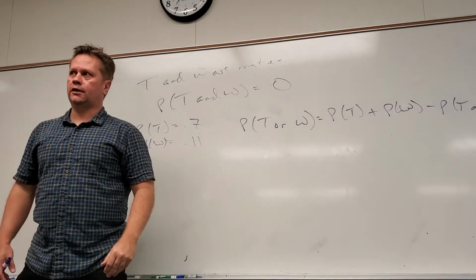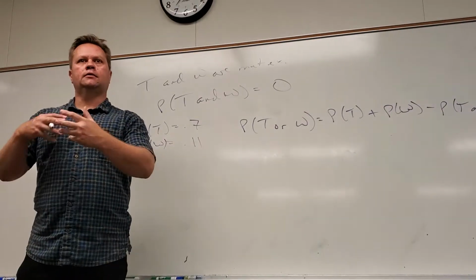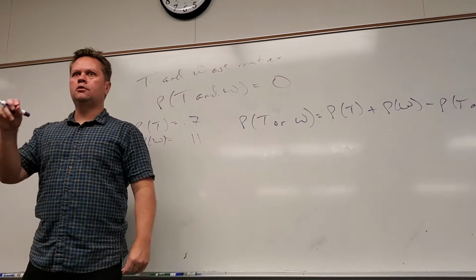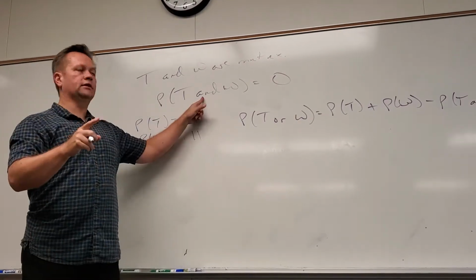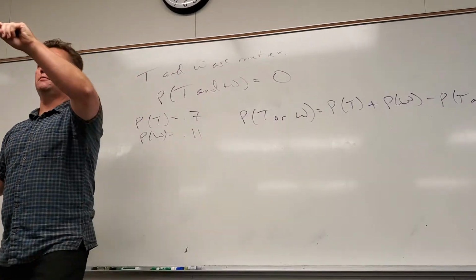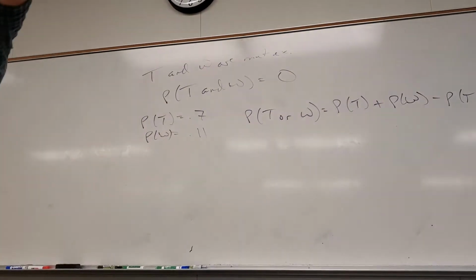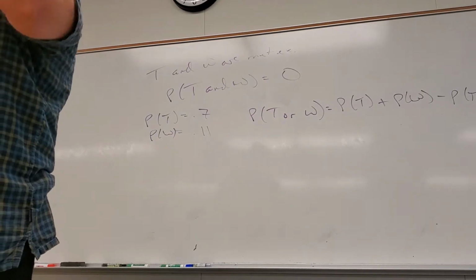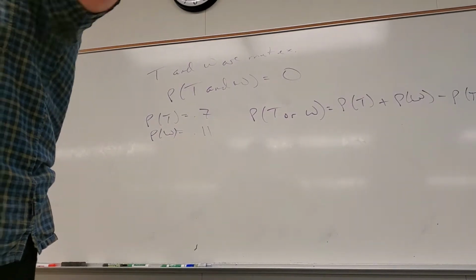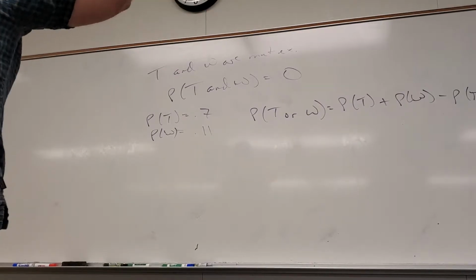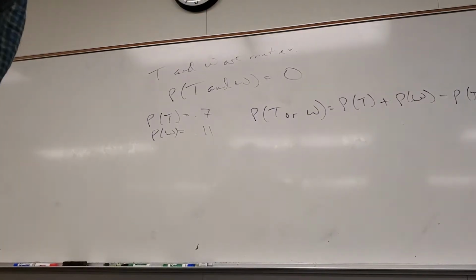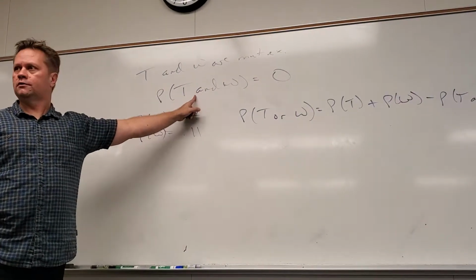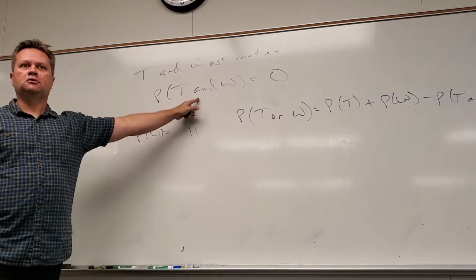Not a difficult idea, but like any idea, it requires a little bit of thought to get into it. But if I know they are mutually exclusive, I can immediately write this down right there. So a lot of people, there's problems in the homework where they say these are mutually exclusive and just keep reading. You're like, okay, where's the problem? Here's the numbers. Let me start throwing numbers. That first sentence is it. If you miss that, you're going to screw everything else up. That is important because it tells you this. And how could you figure that out if you didn't know this? I don't know. Some of you guys still do it, but.